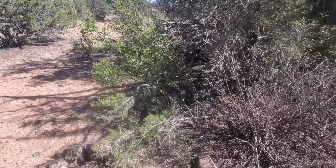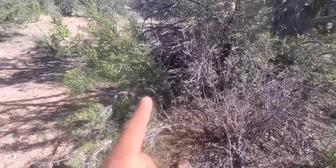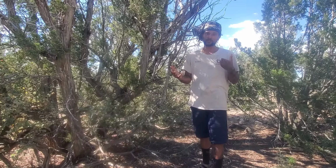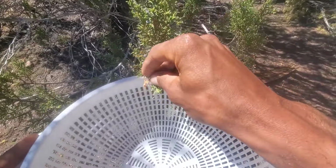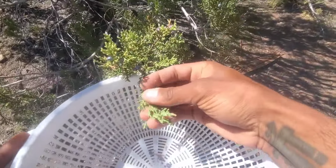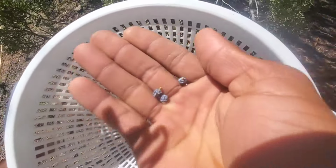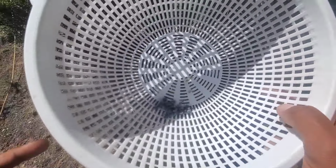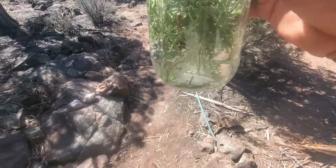But the other tree that we do actually have is called the desert olive. So it probably produces a little bit more tart kind of olives, you could say, but it's something that is edible on our property. Technically speaking, you can eat the juniper berries, more so when we're looking at the natives and how they utilized the tree. They used a lot of the berries for seasoning on meats and such. But we can also make teas and other things with the bark as well as the needles for some of those antimicrobial, antibacterial, or intestinal problems that we do have.